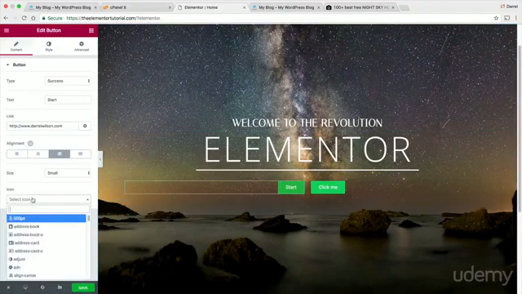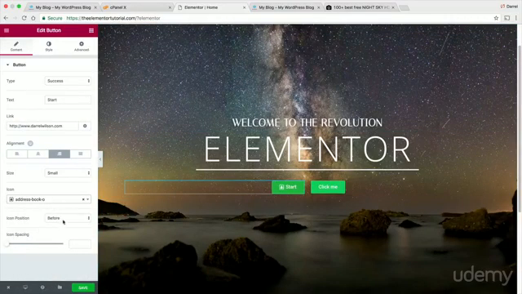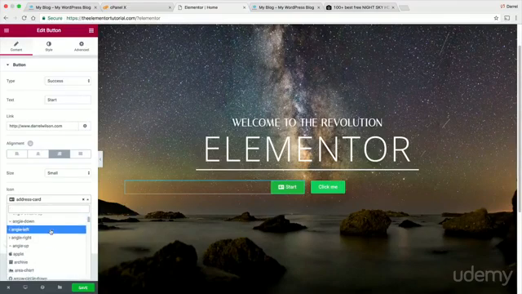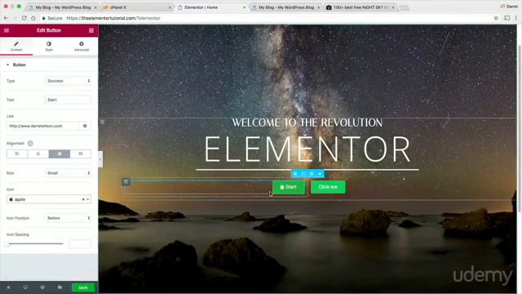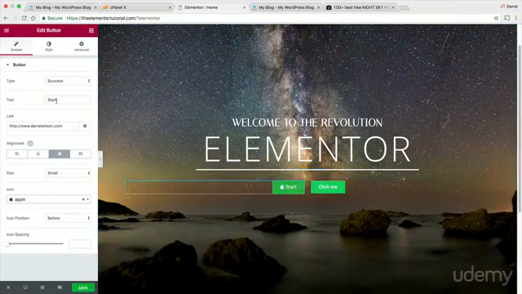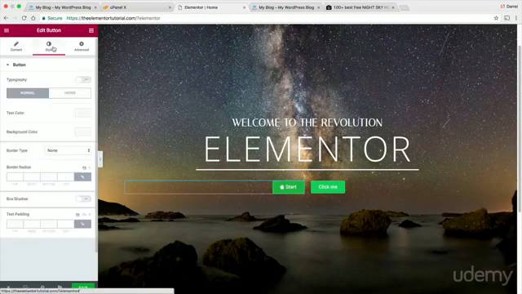And then for the icon, do you want an icon here? So if you want an icon, we can go ahead and put yes. We can find some cool ones. Let's see what we got. We got the apple. All right, we got apple. That's actually really cool. And you can actually do the position, so you can have it before, after. And then you can do icon spacing as well. But that looks really ugly. I don't think any website does that, so we'll probably leave it at like 5 or something. Something standard.